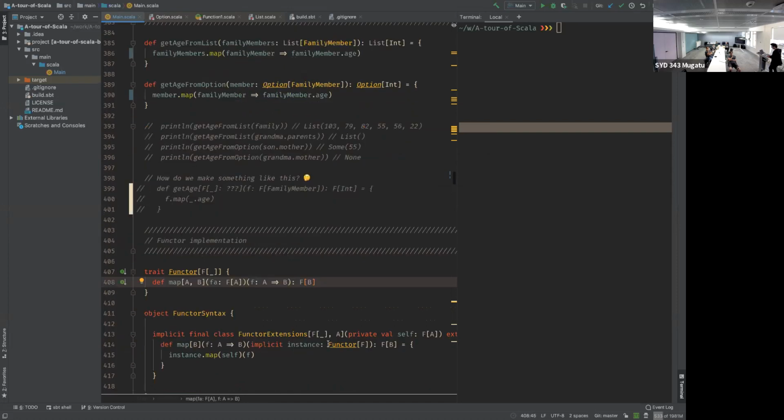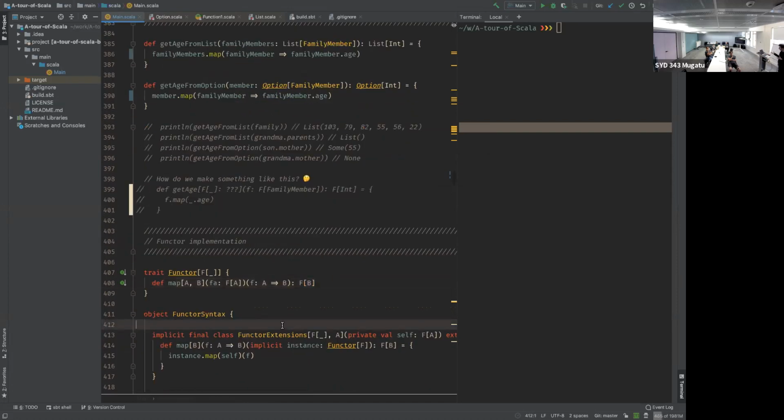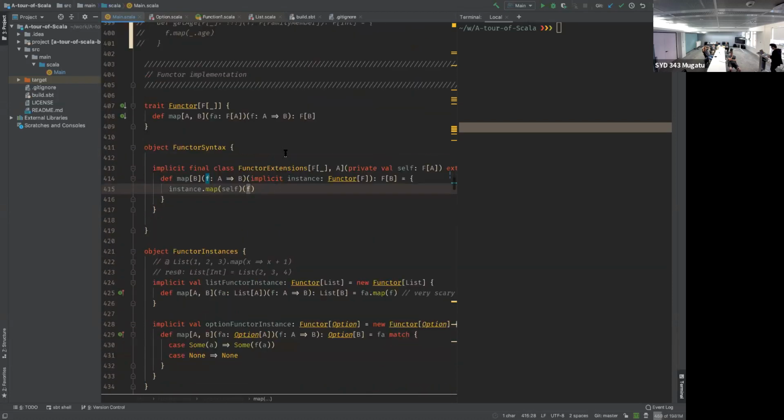So remember from last time, we define our syntax for something that is for some f with some value inside of it. We define the syntax against it that recovers the functor instance and then calls map on that instance with that accessor function. Everyone following so far? This is kind of like what we looked at last time. We can go back and go over it if we've kind of forgotten. So let's do some instances for some things that we know how to do.